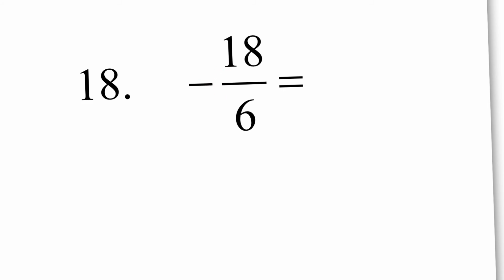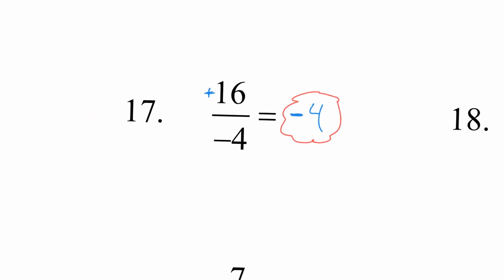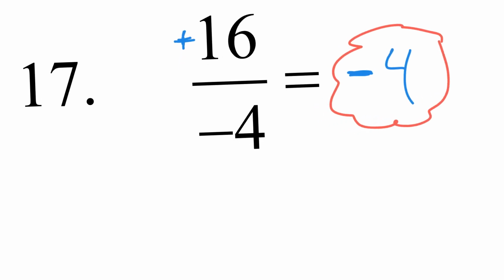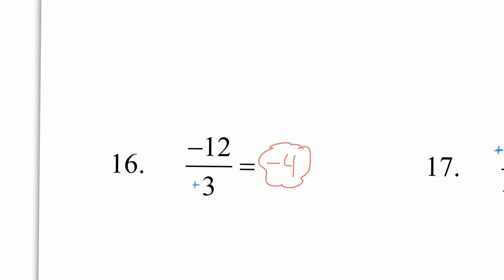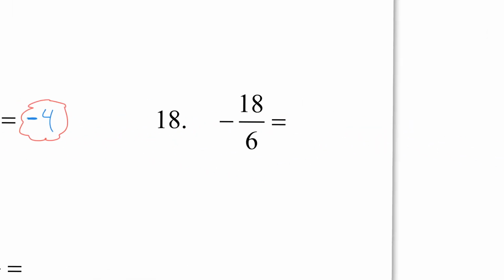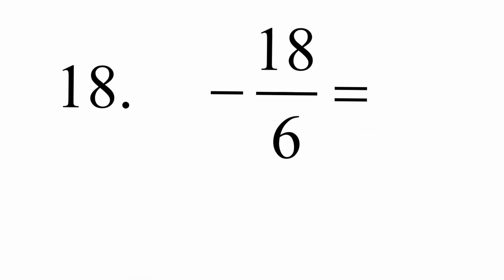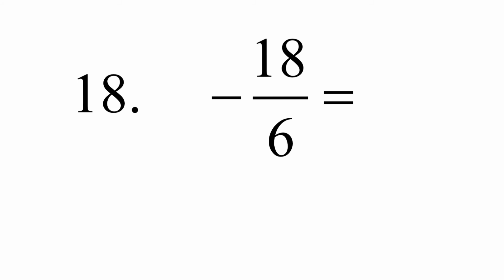And let me just show you guys that again, okay? So you guys can see. This one here, very, very clear, the negative's on the bottom. This one here, very, very clear, the negative's on the top. But if you guys have the negative in the middle, right in the middle of that fraction, here's what I want you guys to do. I want you guys to take that negative to the top number.